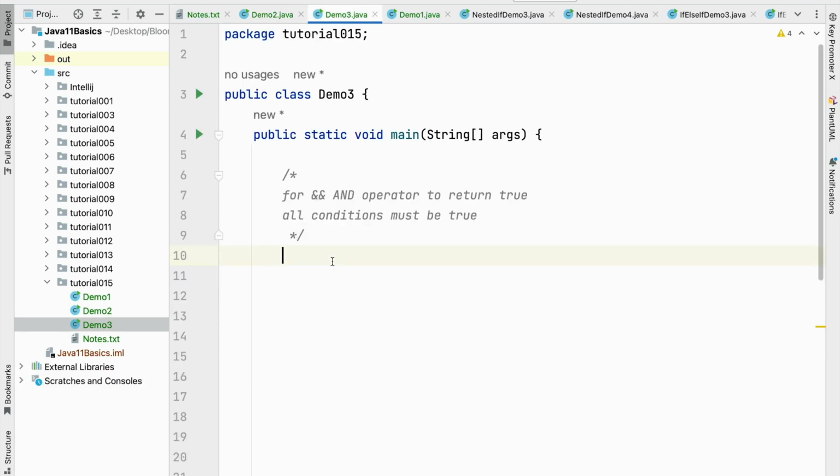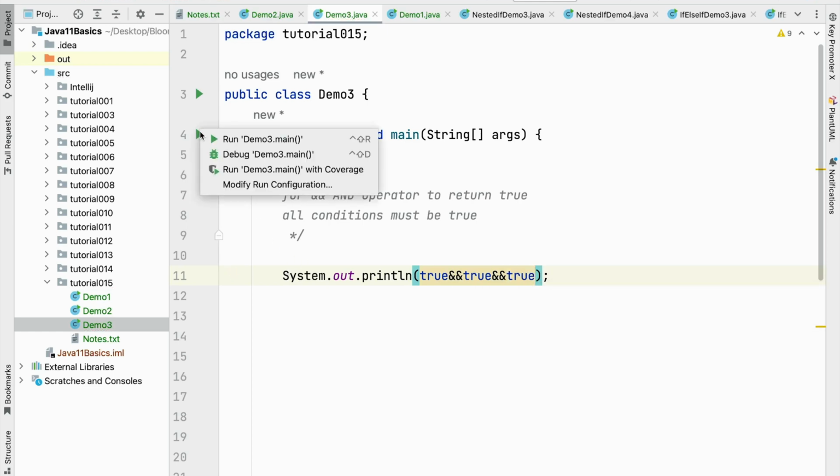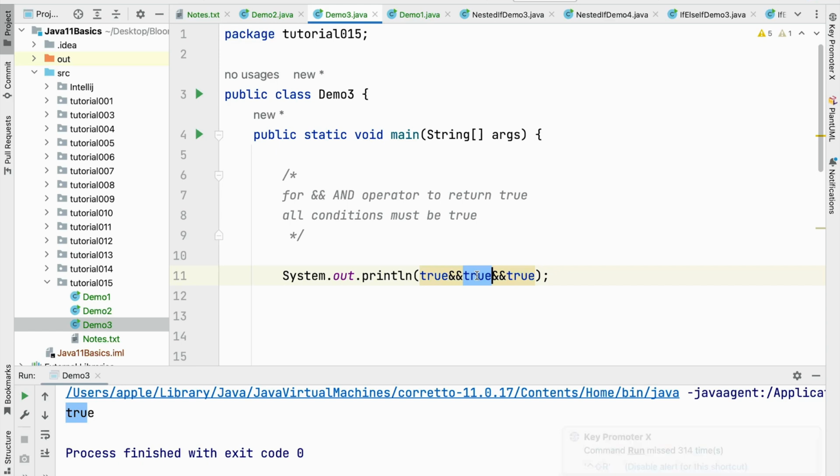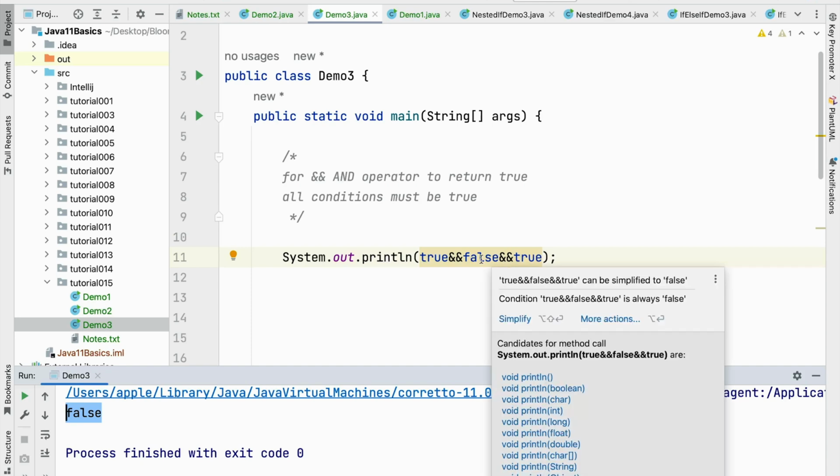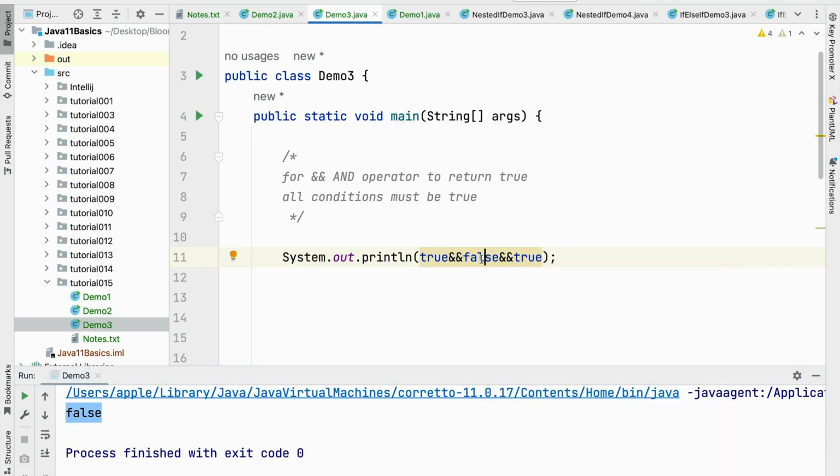Now let me show you the example of the logical AND operator. This is the symbol that we use for the logical AND operator, and this is how it works. This logical AND is kind of an opposite of the logical OR operator. It says, if you want the overall value to be true, all the values inside that condition must be true. If all of them are true, we get true. But the moment we get even a single false, the logical AND operator will return false. It will only give you a true overall value if all the conditions are true.